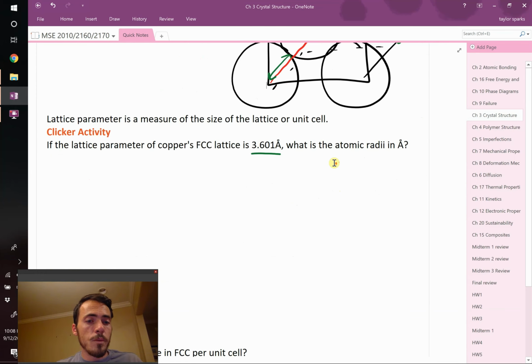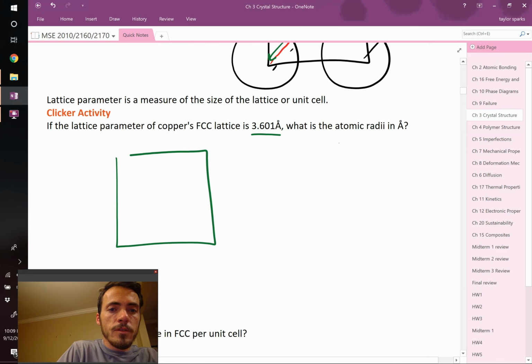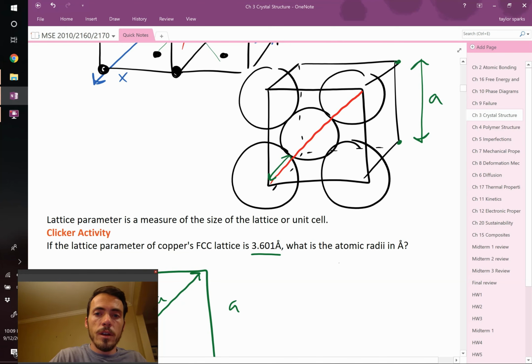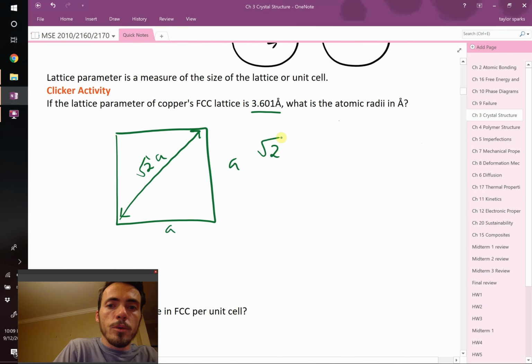Okay, hopefully you've given this an attempt, and you remembered first off that if you look along the face of an atom, that they touch along the face of this square. The edge of the square, that's A, but this distance here, if this is A, then that diagonal line across the face, you can use Pythagorean's theorem, and you want to remember that that's going to be equal to root 2 multiplied by A. And we remember that there was 4 atoms that touch along there, right? Here's 1, 2, 3, 4. There's 4 of those. So therefore we could write that root 2A equals 4 radii.